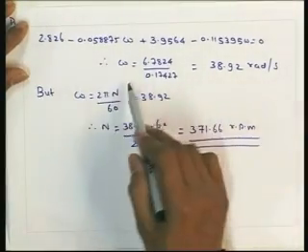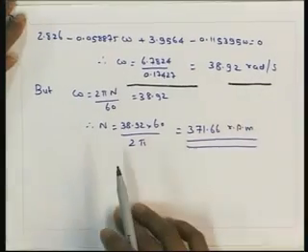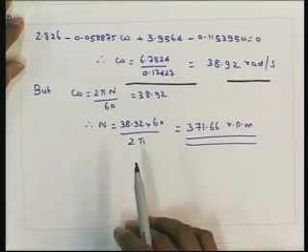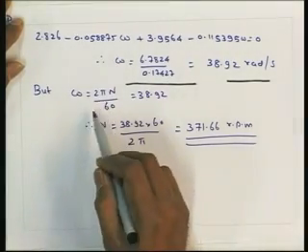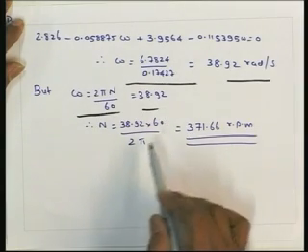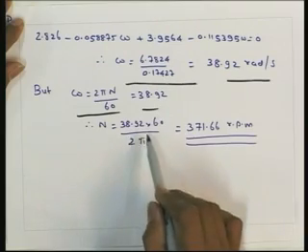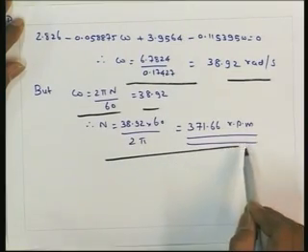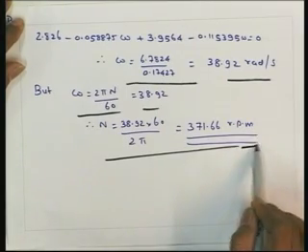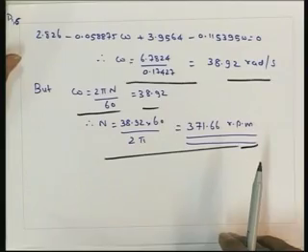So, finally, if we solve the problem, we get omega as 38.92 radians per second. If you want to find out the RPM, revolutions per minute, we can use omega equal to 2 pi n by 60. So that is equal to 38.92. So n is equal to 38.92 into 60 by 2 pi, from which we can find it will be approximately 372 revolutions per minute. So, that gives the angular velocity and the speed of rotation.